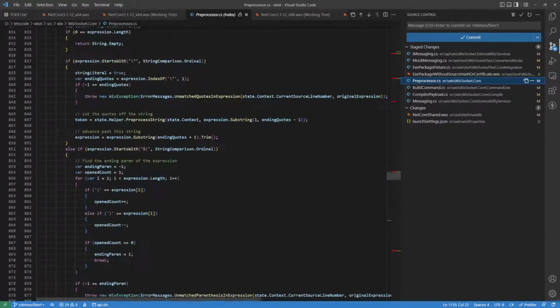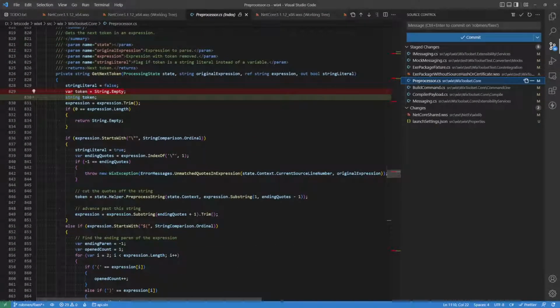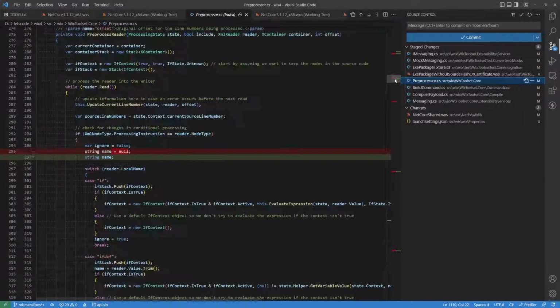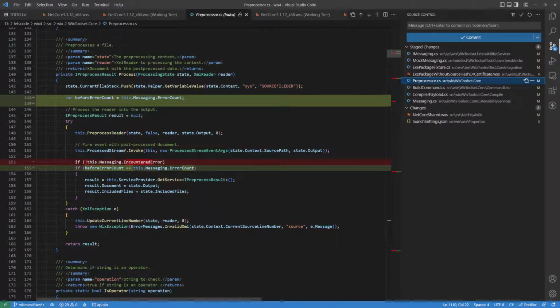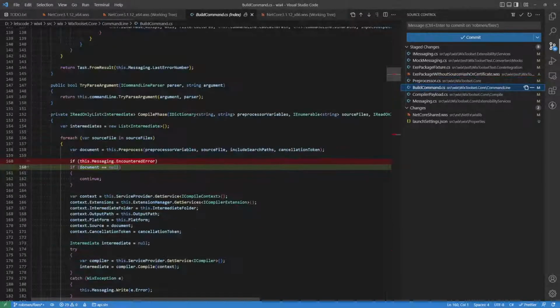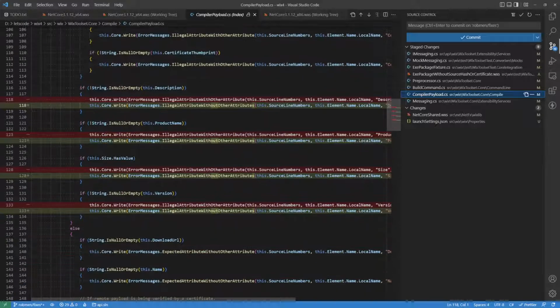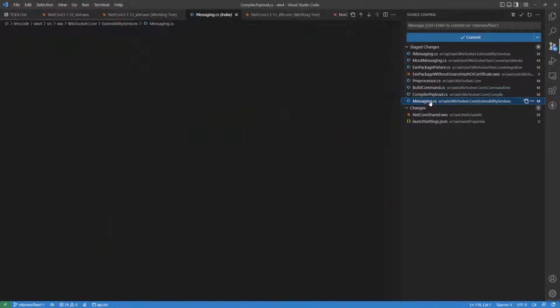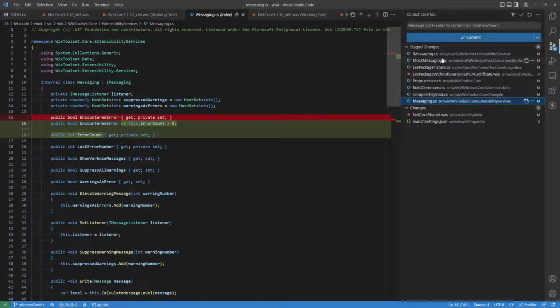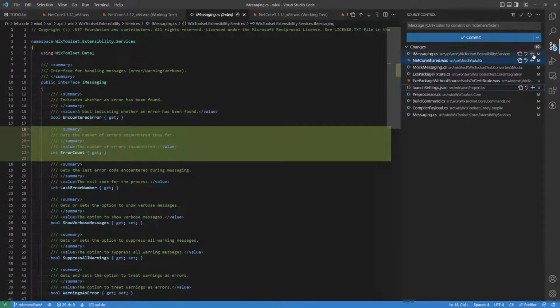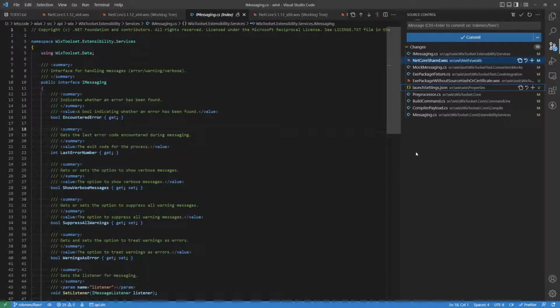Where's our changes in the preprocessor? What do we have here? Okay, I see. Probably fixed a couple warnings while in the preprocessor. Yep, all those are warnings, plus the error count thing. Got it. And then the build command, right? It's not encountered error, it's document equals null. That makes sense. In the payload, this was the fix to get good error messages, and then the messaging thing. All right, cool. Let's go ahead and, can I unstage everything here? Does that do what I think it does? Yes, it did. Great.